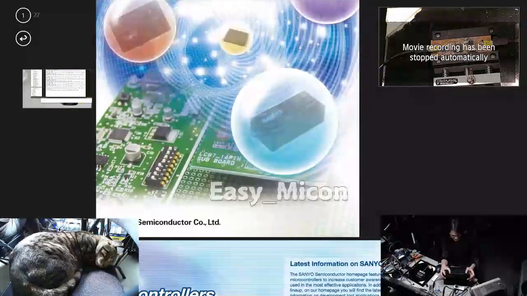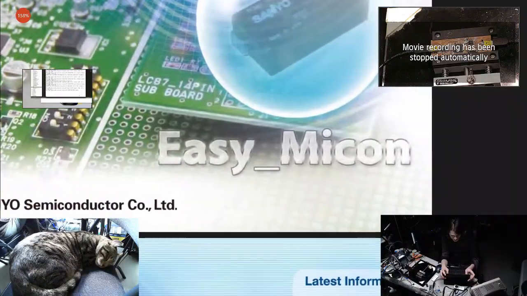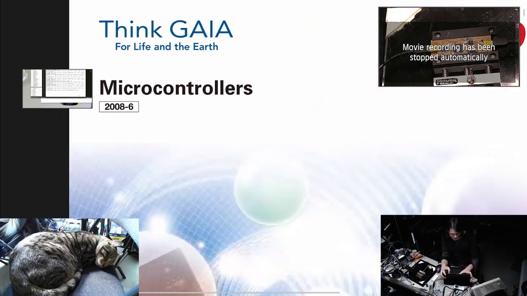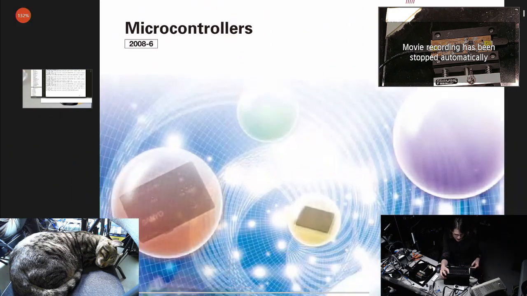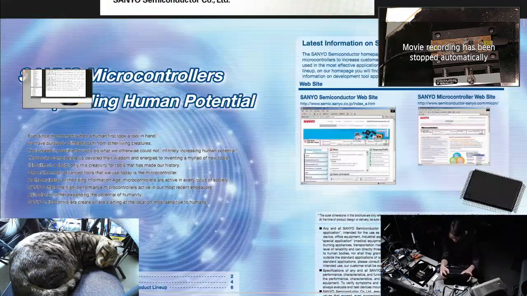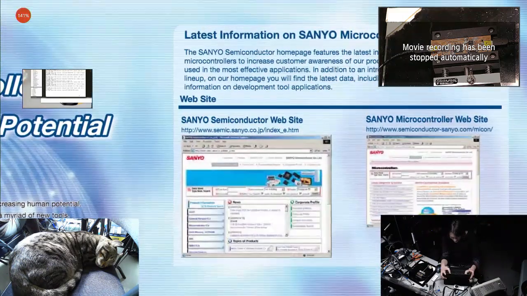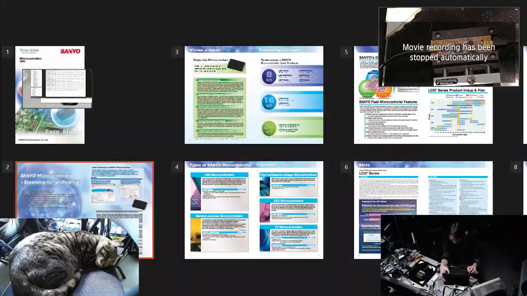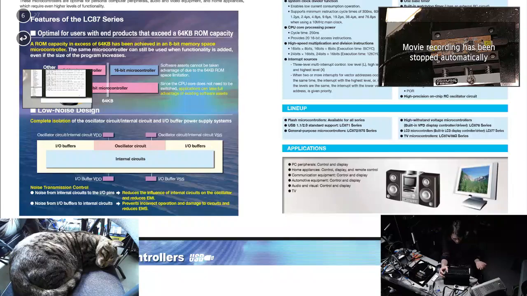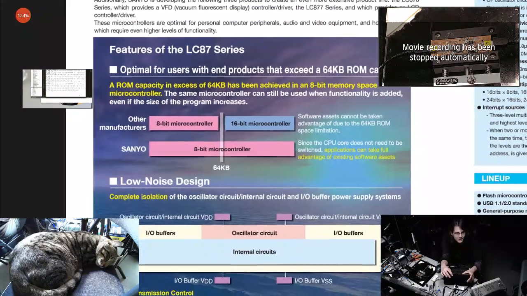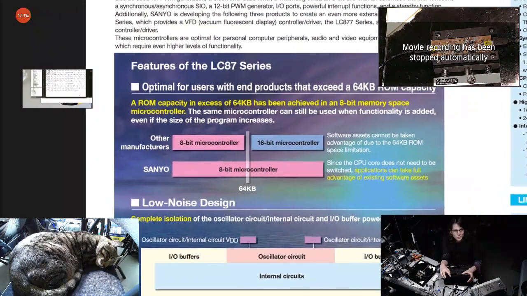And I guess Easy Micon actually means something to the extent that they would put it on the front of this document. Big ol' Gaia from 2008. I think this had some mention of that TCB87 tool, but I was going through so much of this just to find out where you even get the debug tools for these chips. Oh yeah, I think I remember tweeting this a while ago.